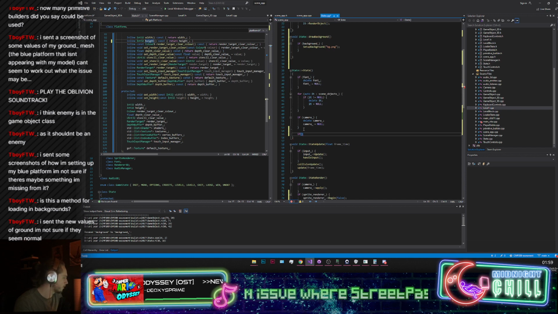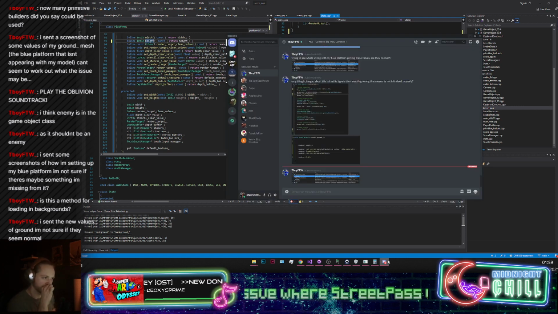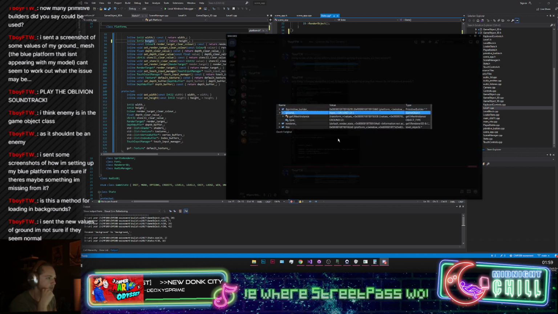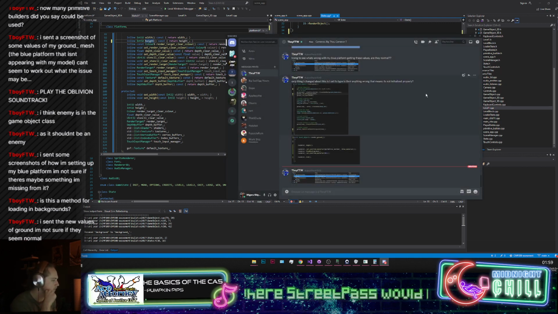Oh, platform also requires the removal of those, right? New values of ground. I'll check that soon. I think I need to delete that as well. Oh my... Well, maybe the destructor does it for me. That'll be cool. What's this? Yeah, it said it was ground. That's fine. Type is ground. Renderer. I don't know what that will be. Primitive builder. That's fine. It seems fine. Does it render it? That's the real question.